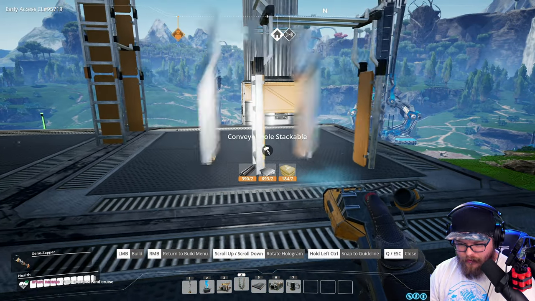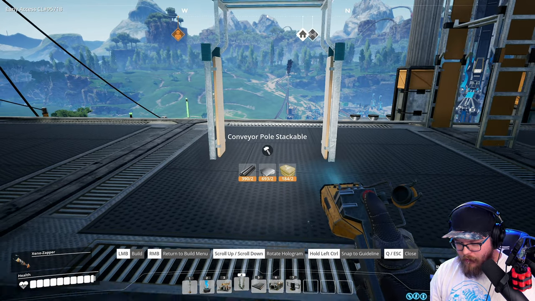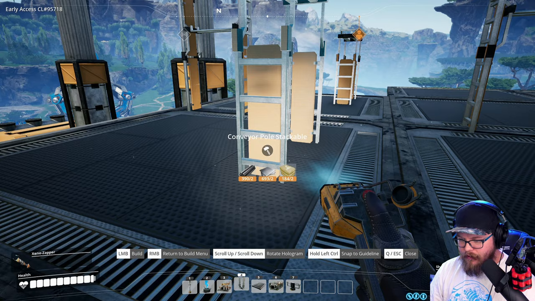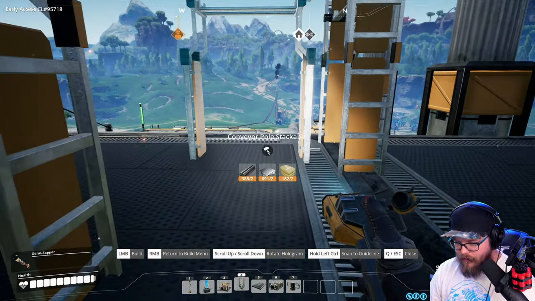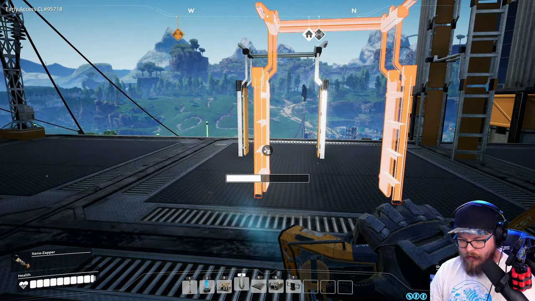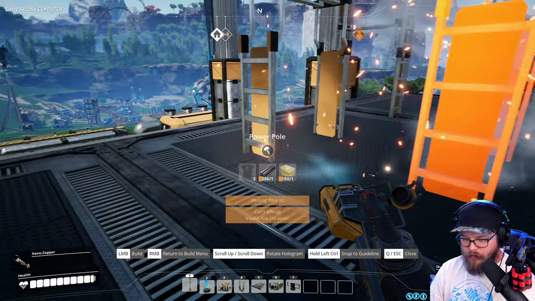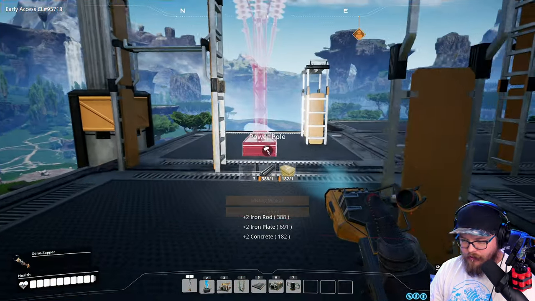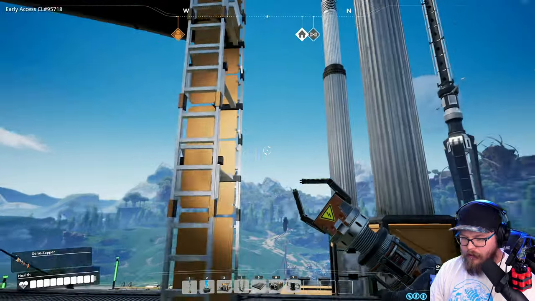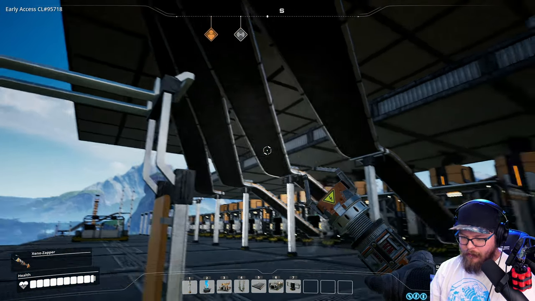So 1, 2, 3, 4. 1, 2, 3, 4. And that's not going to line up for me, is it? Does this look even? Maybe. But that's gonna be a problem. But then I could probably just line them up. Yeah, okay, let's do that.